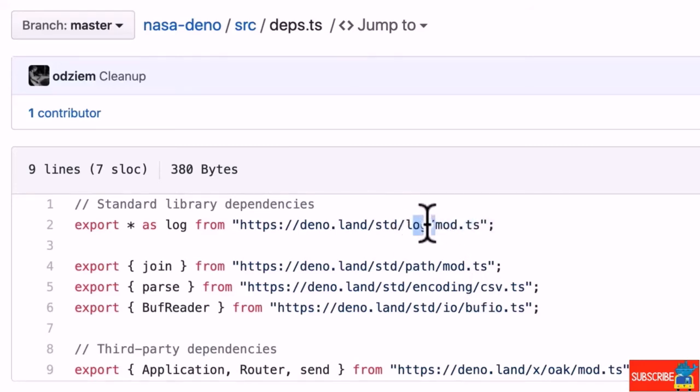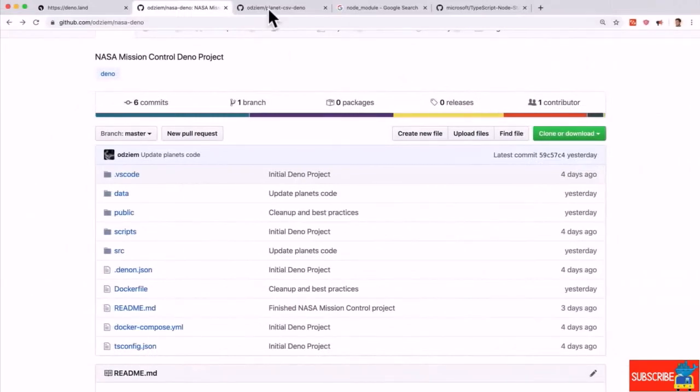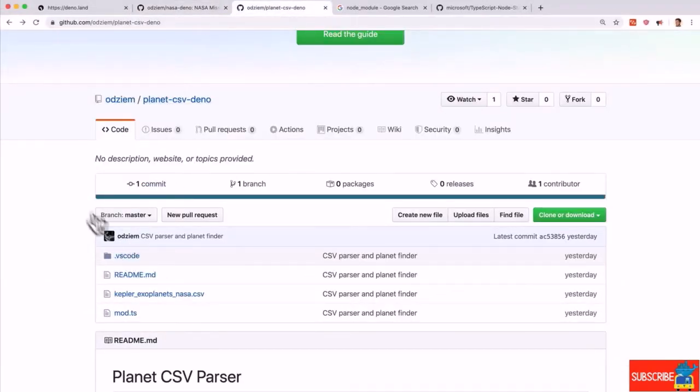If the log module had many files, usually it would have mod.ts as the main one that imports all of the other dependencies. Now, this mod.ts is actually a Rust convention because, again, Deno was written in Rust. This is just the convention in Rust, and we just mimicked it. And unlike having index.js or index.ts that had a lot of magic behind it with Node, with Rust, we just know that, hey, this is just a mod.ts file. No magic, but this is most likely the entry point of the app. For example, if we go to Planet CSV Deno that Adam created, you see that he has a mod.ts file. This is the main entry point of the file.